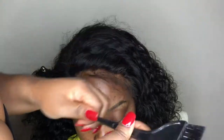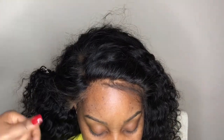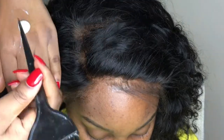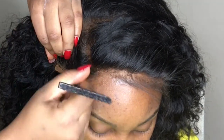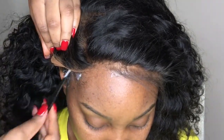There are many other ways of doing it, many other alternatives to the Got to Be Glue that you can look into. You can get the lace wig glue, the lace glue. You can also get tapes instead of this, because this is like a temporary fix. It's waterproof, but if you sweat or anything and it doesn't have any support, like the band or anything, it's a possibility that it will slide off or just slide back, and you don't want that, you know.